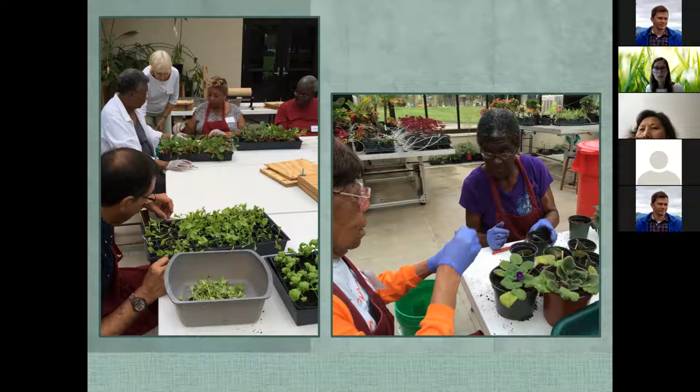Every single one of them ended up in the hospital at some point. Unfortunately, about 5 of the individuals died over the course of those 2 years. And so it was a fantastic group to work with. We really enjoyed it, but it helped us to really understand some of the barriers to getting people into our program.